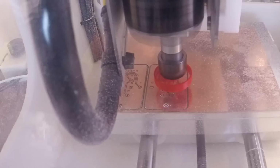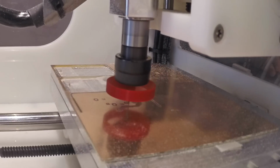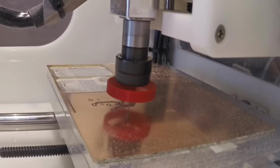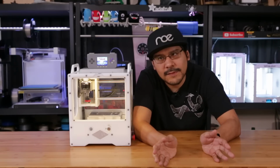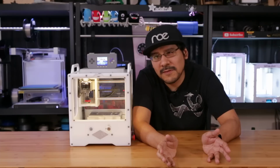But that's one thing that I think Othermill is sort of missing, an estimated time and total time that it takes to cut a job. It's sort of up to you to time that if you need to know. Now, while it's cutting, it can be obviously pretty loud, louder than the 3D printer, but it's not terribly loud, and it's pretty fun to watch.